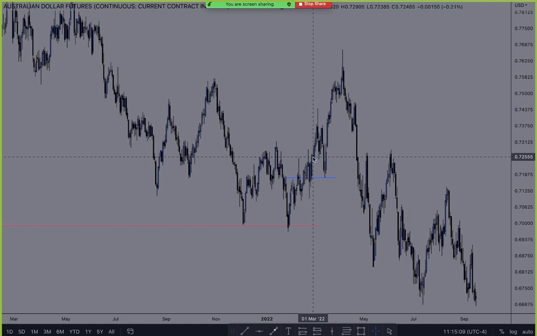And then on this down candle just over here, that starts March off, and then we come down, and on the 15th of March, just like the seasonal tendency shows us, around the middle of March, it comes down. Now this blue line here is something called an impulse block. Again, we're going to teach you that later on in the mentorship. It's just one of the concepts that we use, and as you can see, it hits that impulse block around the middle of March, the same time the seasonal tendency tells us the market is going to go up. And then look at the reaction. Once it hits that at that time, it rallies from there.